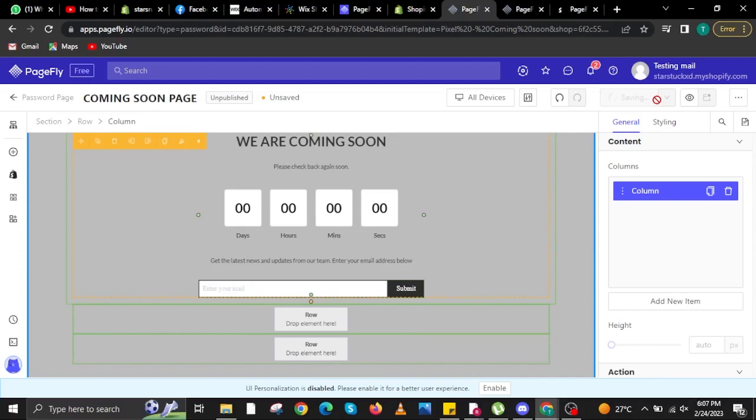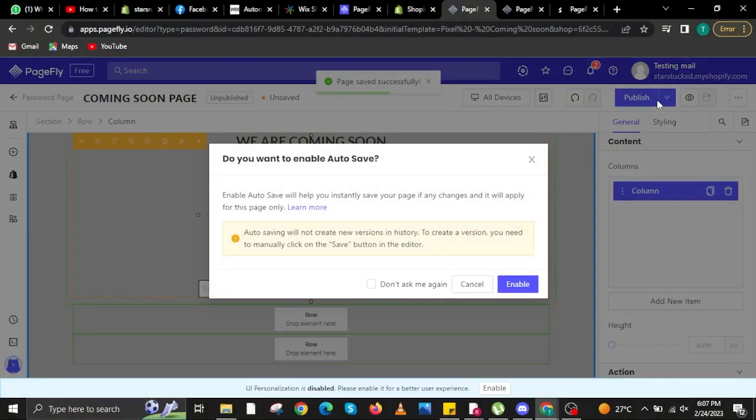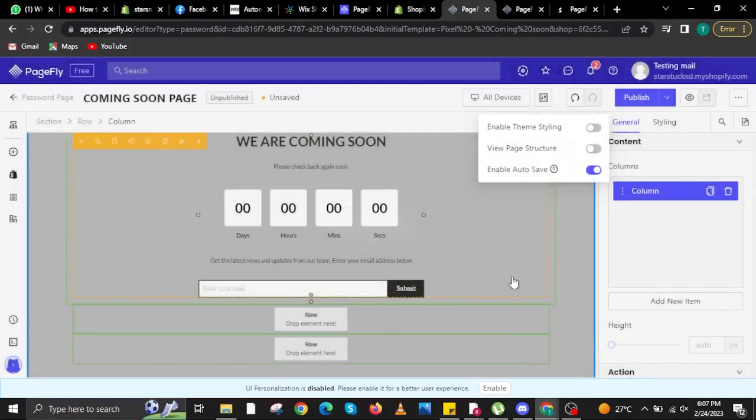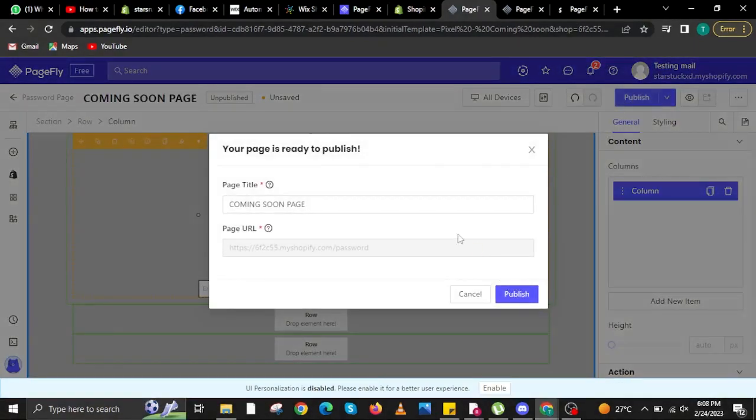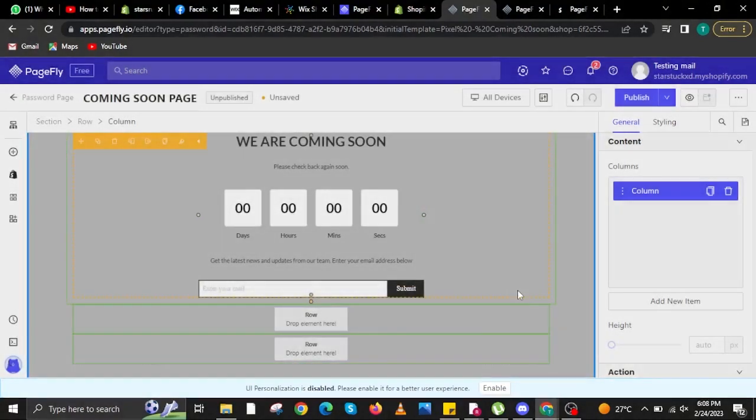Once you are here, wait for the website to finish loading once again. In here, publish. Just tap on it. And then there will be an option that says enable. Now tap on enable. Click on publish once again. And then click on publish once more, but on this different button over here.